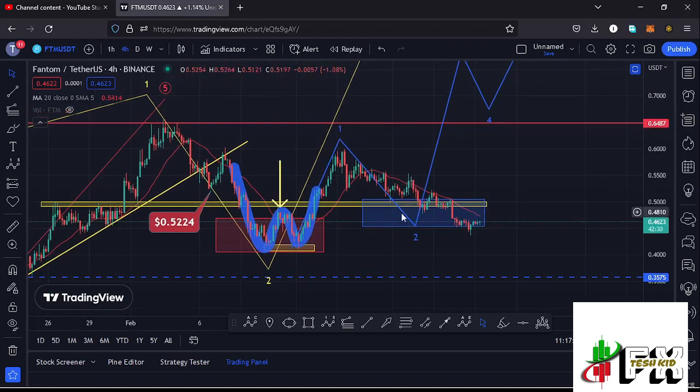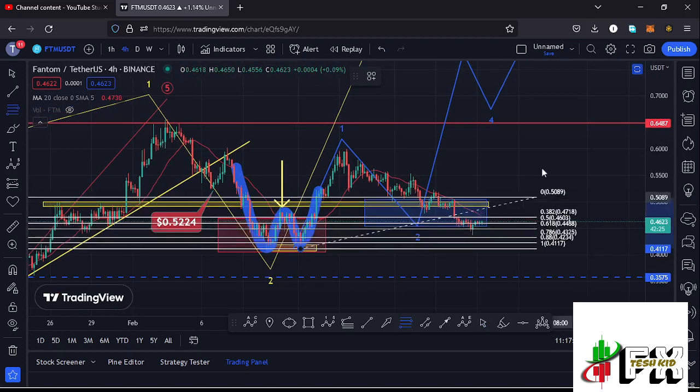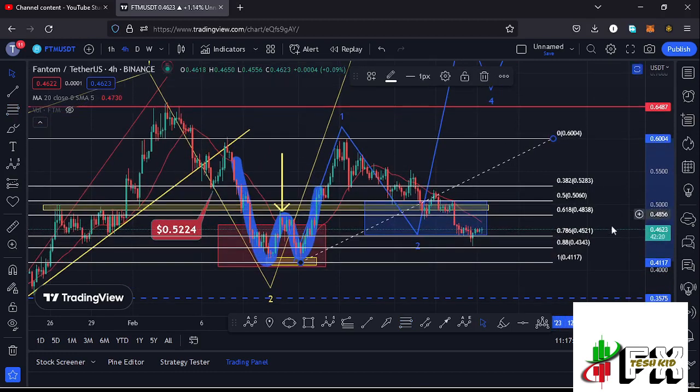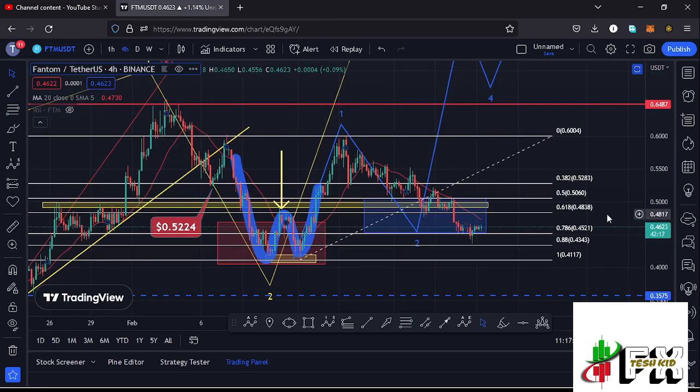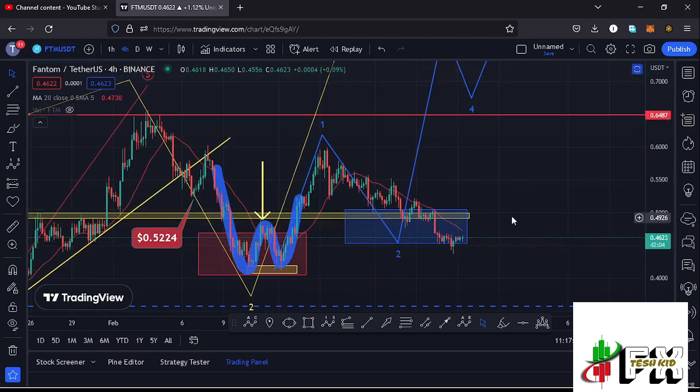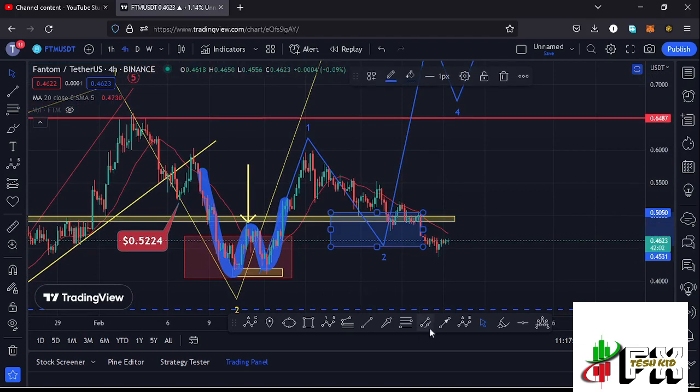Then we started a corrective structure in the formation of this wave 2, and using the Fibonacci's, connecting them from the low of the first wave to the high of that wave 1, that gave me a minimum retracement area in the formation of that wave 2 between the fib level 0.5 and the fib level 0.78, which is an area that lies between the $0.506 mark and the $0.4521 mark, which is a target area that we have now fully maximized. And there are chances that we might start that massive bounce to the upside, see a break above the 20-day MA, and in case we see a break above the 20-day MA, have the support that we need, also manage to break above our next key area of resistance at around the $0.5 mark.